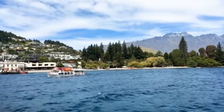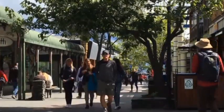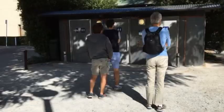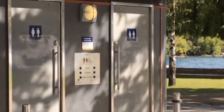Look at Queenstown, 3.5 million visitor nights here. You can't tell me that doesn't put a huge amount of pressure and service on people going to the toilet, and that has to be treated somewhere, and it actually ends up in our waterways. And the tourism industry as a collective has been pretty quiet, in fact probably 100% quiet on this, because people are still making a buck.